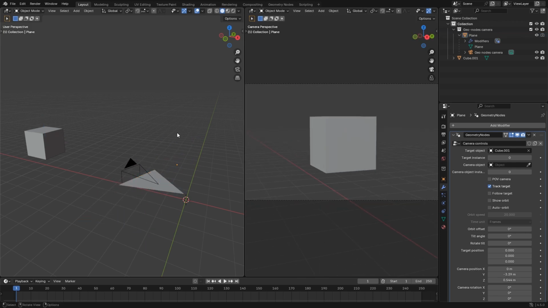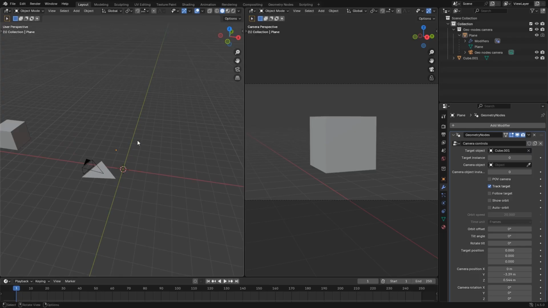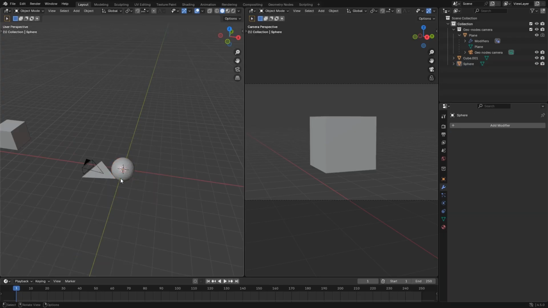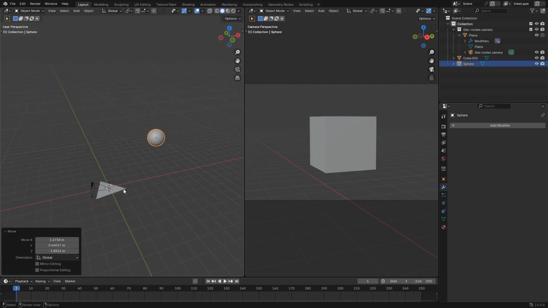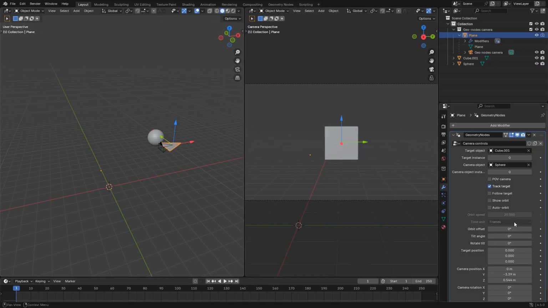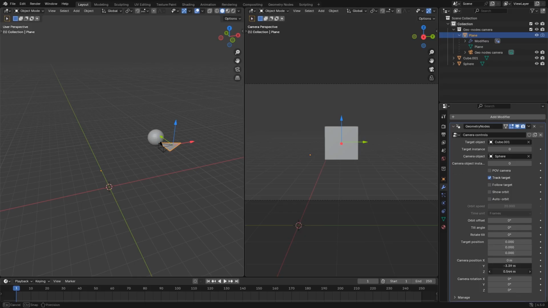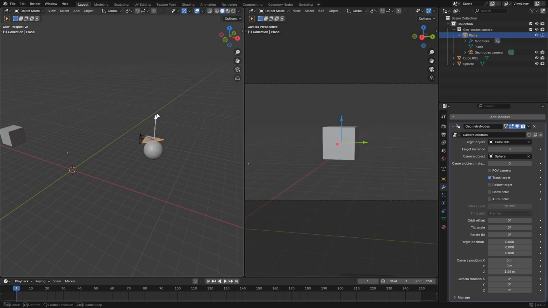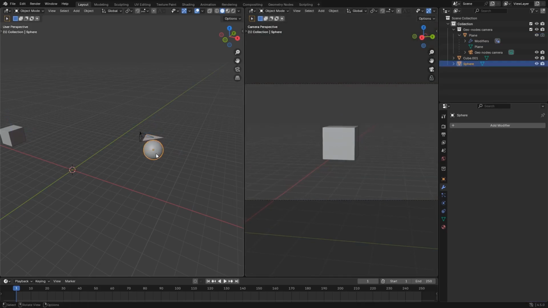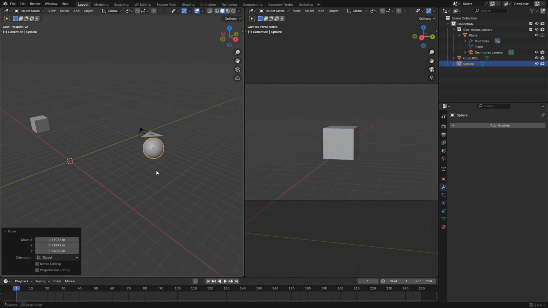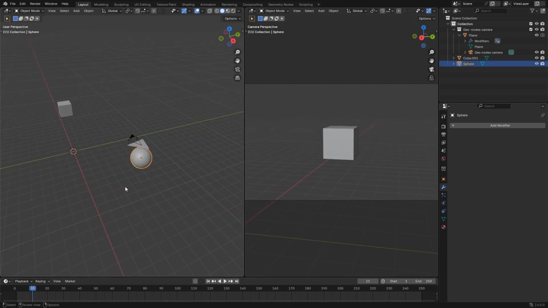You can also attach your camera to another object and track your target at the same time. Let's take a sphere as the camera object. Now go to the camera object and pick the sphere. Let's make the offset 0. Okay, now it's inside the sphere. Let's move it a little bit outside. Now if you move the sphere, the camera will move along with the sphere. This helps if you want to animate an object and attach your camera to that object.